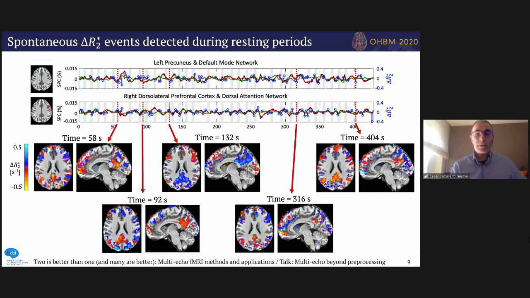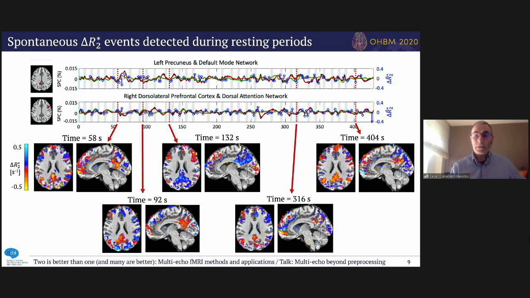An important benefit of the deconvolution approaches is that we can study events that occur unrelated to the paradigm in an exploratory manner, because the analysis is not constrained in terms of timings. For example, here we can see the activation maps in terms of changes in R2* at several times during resting periods of the paradigm. These maps of spontaneous changes in R2* clearly depict activations in areas of the default mode network and the dorsal attention network, which show opposite polarity in the amplitude of R2* changes. These maps could not be obtained with a standard GLM approach since we don't know when they occur.